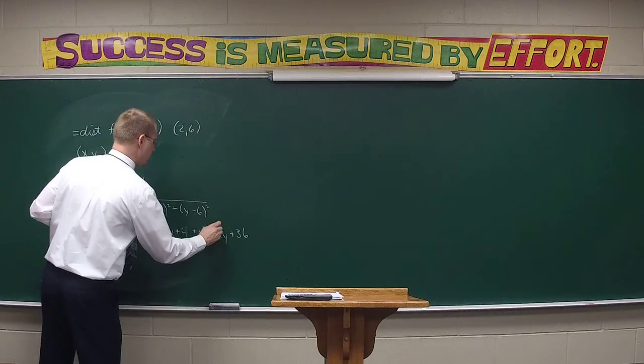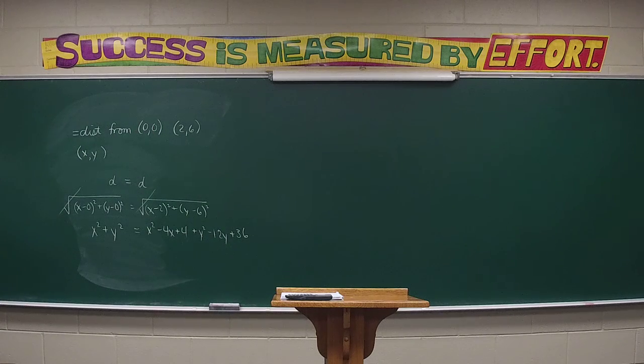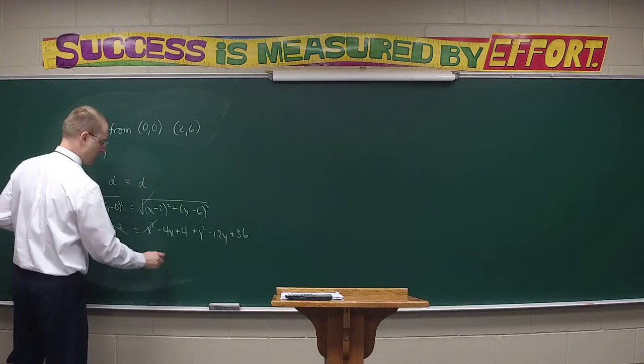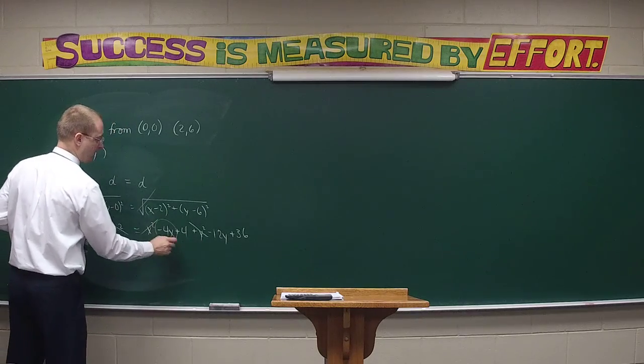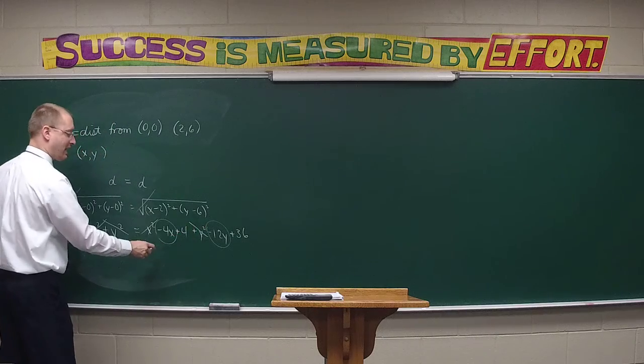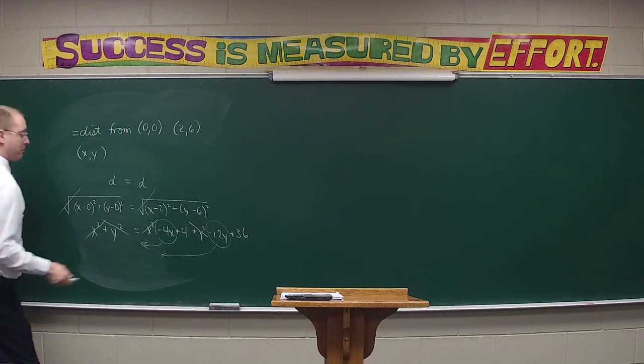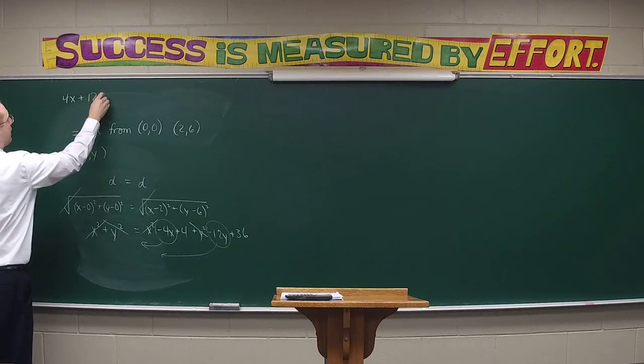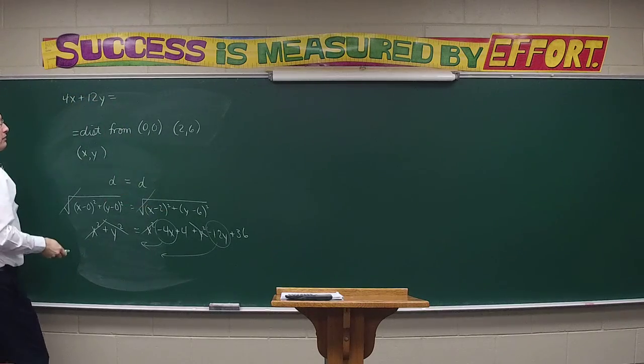There we go. And thoughts next, Jamie, to make this even a little bit easier? To cancel all the x squares and y squares. Yeah, cancel the x squares, cancel the y squares. Notice I've got an x here and a y here. They're both negative. I'm going to move both of them over to make them positive. Quentin? 4x plus 12y. And then we'll combine the constants that are left.